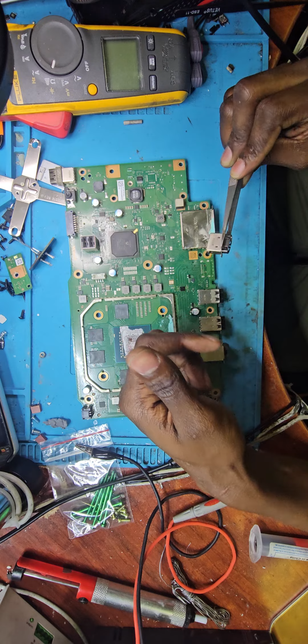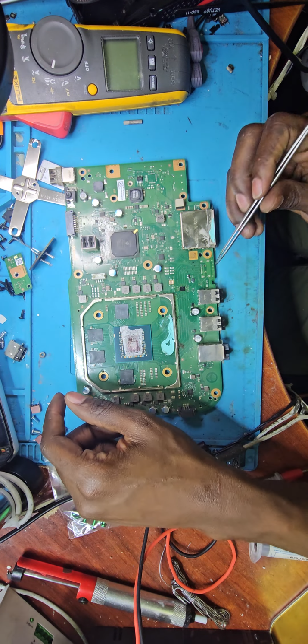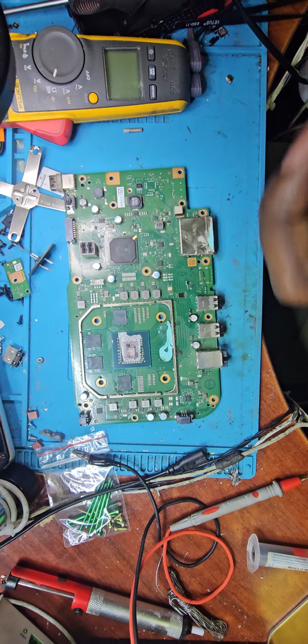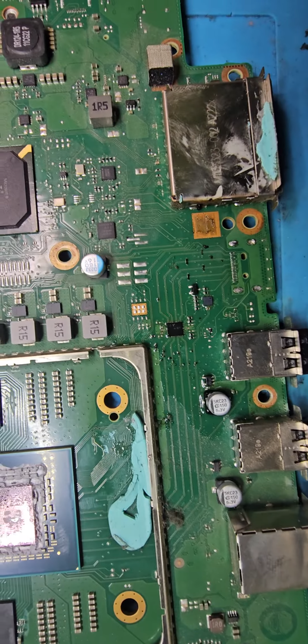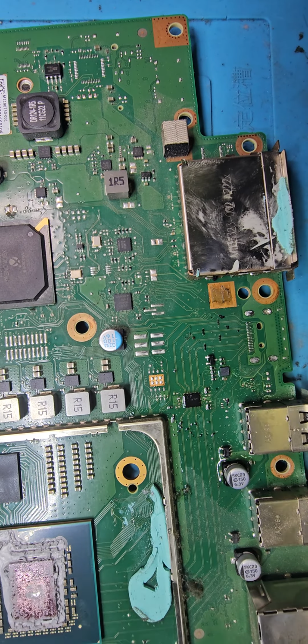As you can see, the main place I was focusing on, and the first place I put flux, was on these pins, because you don't want to rip any of those pins, as that will be double the job. Now you have to do the HDMI port, the pins as well, and you already did the chip, so you end up doing a lot of work.